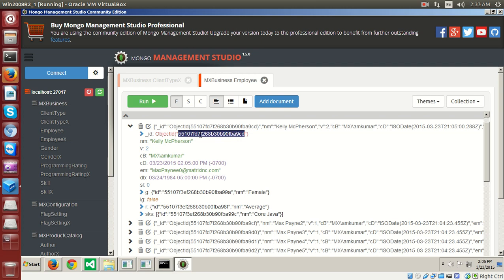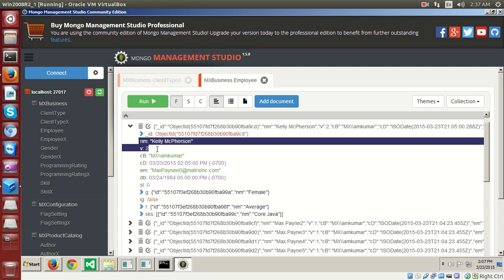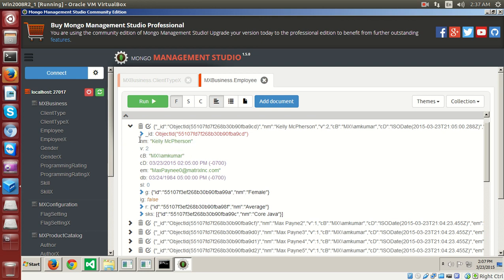It's a 12-byte unique string, and then there are other fields like name, version. You can see that I've used some shorthand notations. Say for name I'm using NM, for version I'm using V.